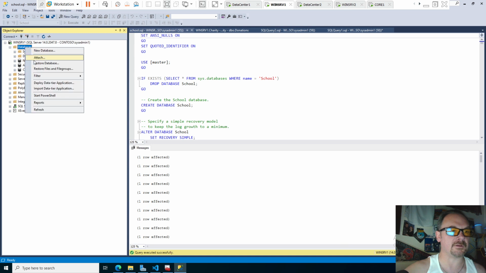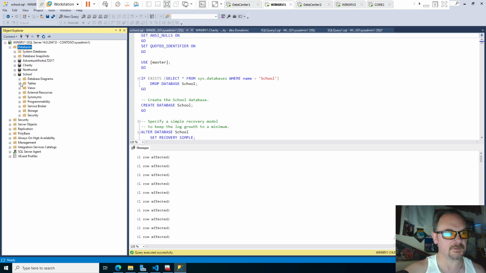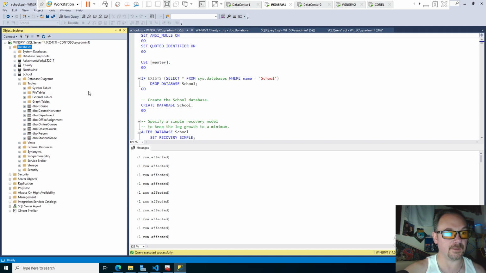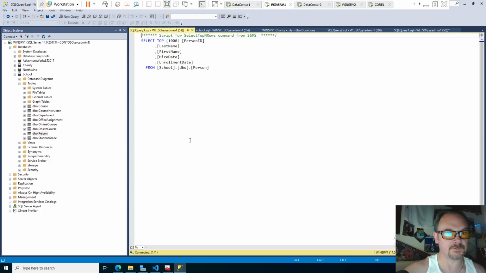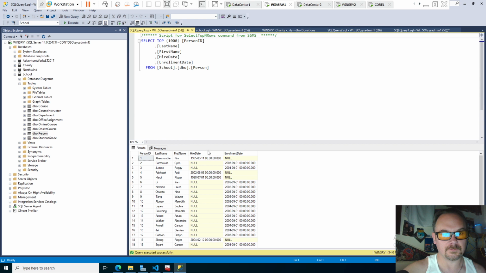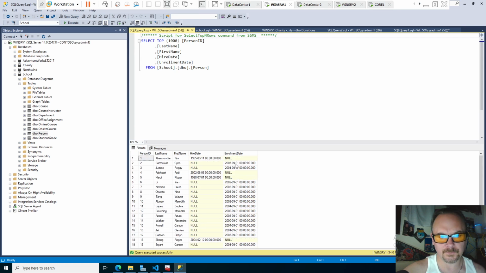So if we right click and refresh, we will see a school database. We'll see tables. And here we go. So if we try to pull from the persons, we'll see the output.